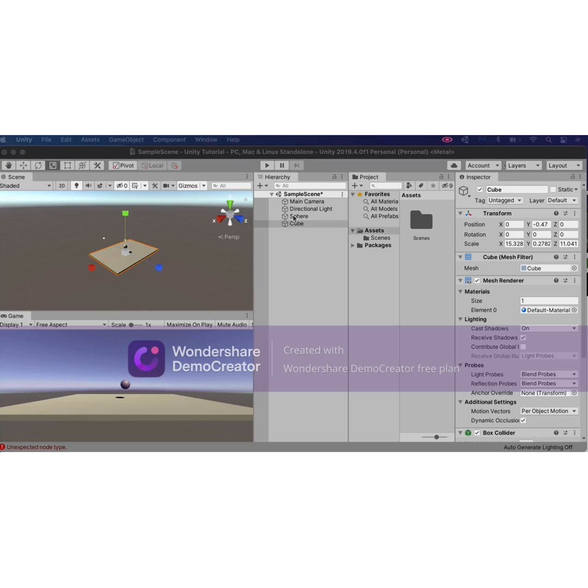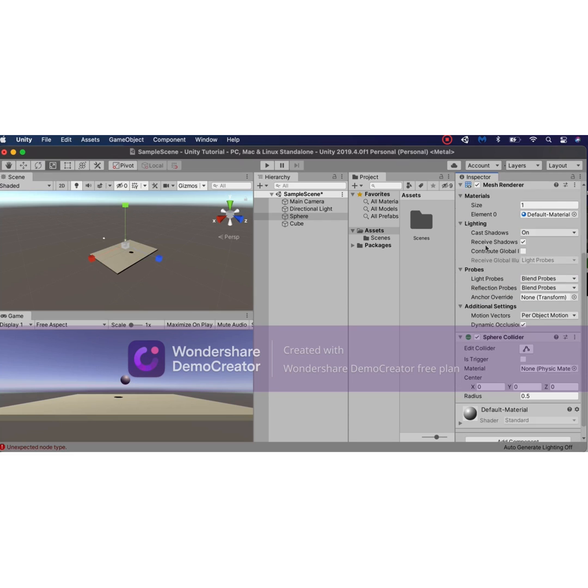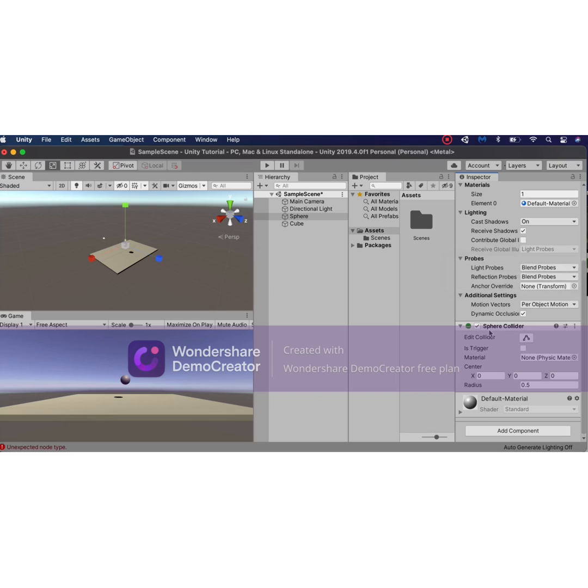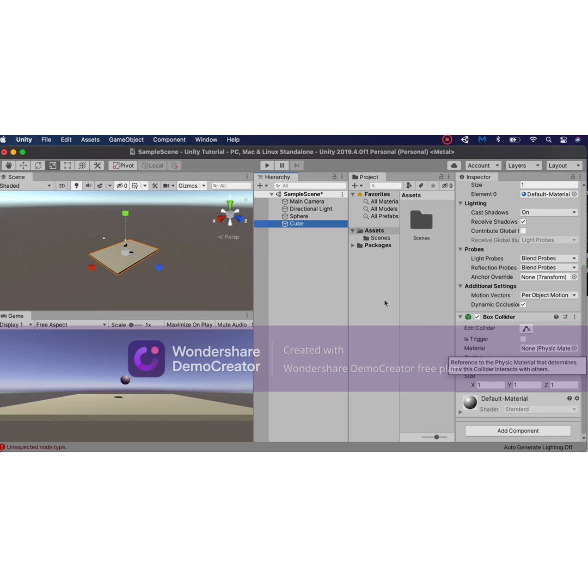Click on the sphere object. Let's look at the inspector. Here we can see the position, the rotation, and the scale of our object on different axes. You can move them like this. Another thing we've got here is a sphere collider. The cube also has a box collider. And when we get to scripting, we'll start using the colliders to check collisions between objects.